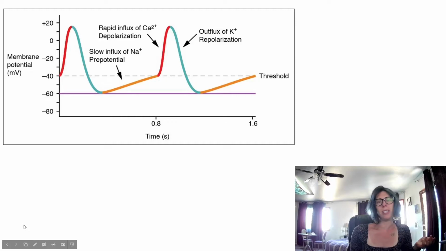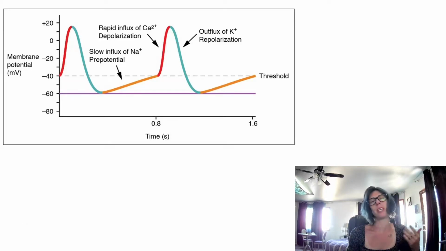So how do these pacemaker cells create their own action potentials? They have some very interesting ion channels. So remember, an action potential is just a change in the membrane potential. So the resting membrane potential is very negative. The inside of the cell membrane is very negative compared to the outside of the cell membrane. So when you bring a lot of positively charged ions in, that change in membrane potential is what we see when we look at these action potential graphs.